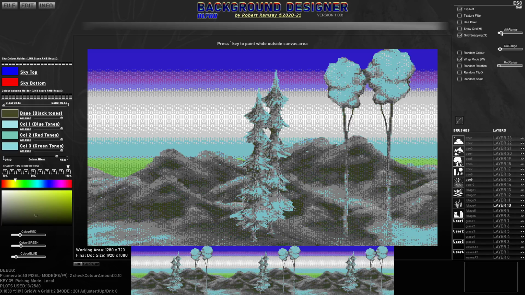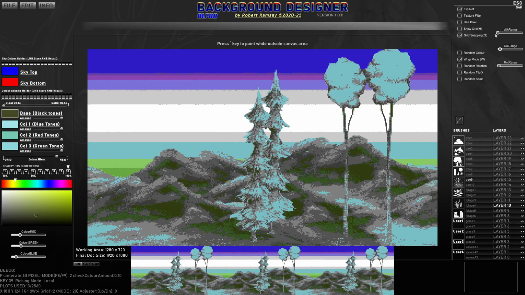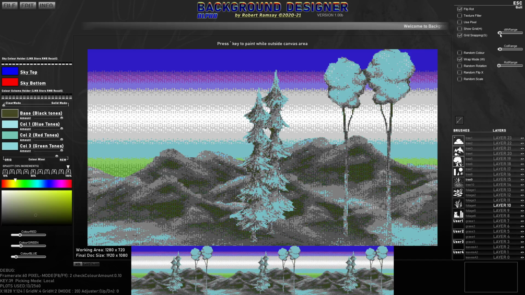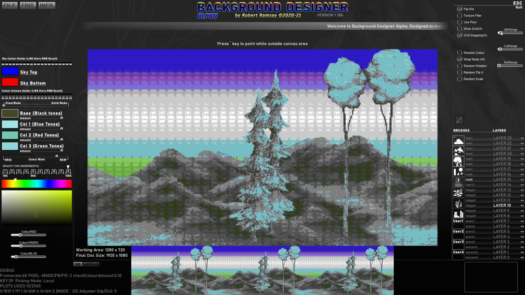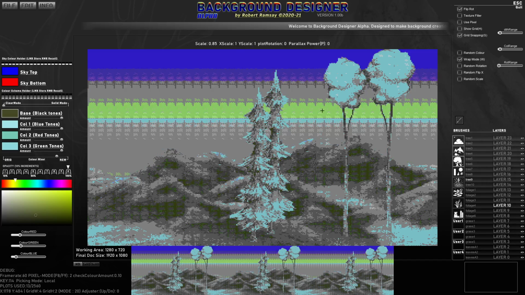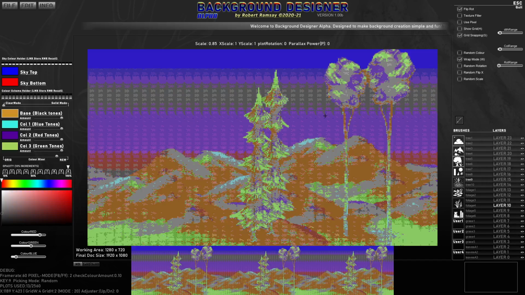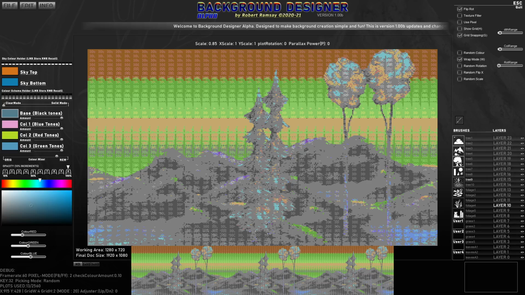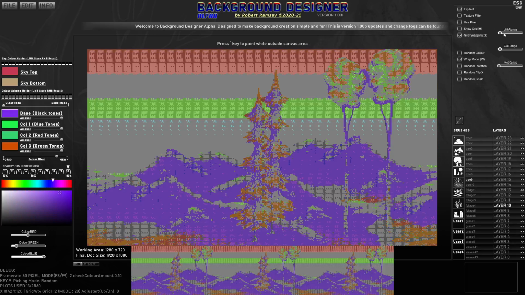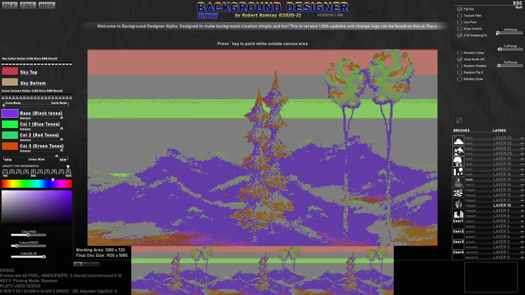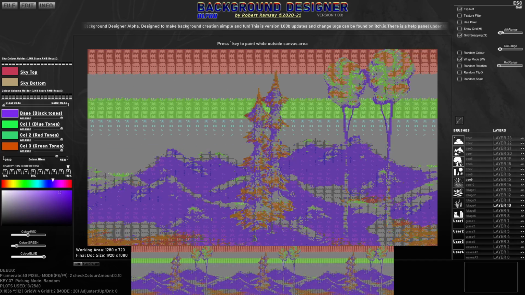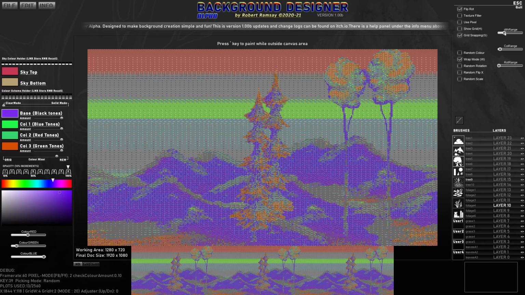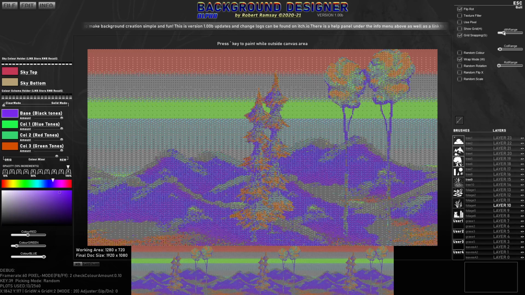It's just a nice way to get something automatic without having to make all these pixels manually. Really nice effect. If I press F3, I can make everything adopt new colors as well. Space bar for the sky. It might look a bit ugly in some cases. And yeah, that's pretty much it.